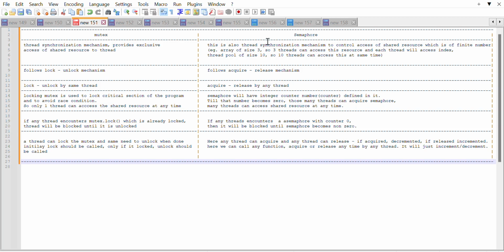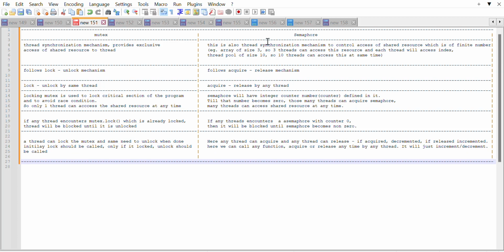A semaphore can provide access to some particular number of threads. It can be any number. It can be one also. So this is the first difference between mutex and semaphore.